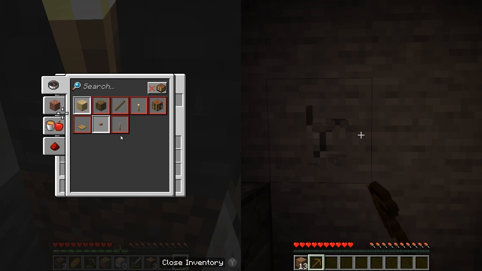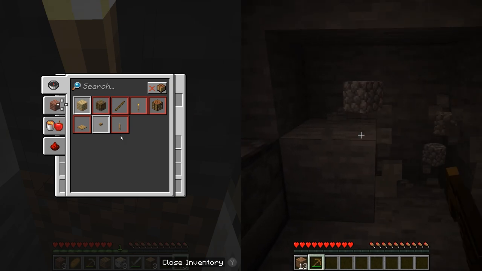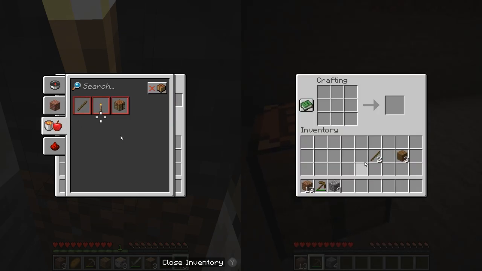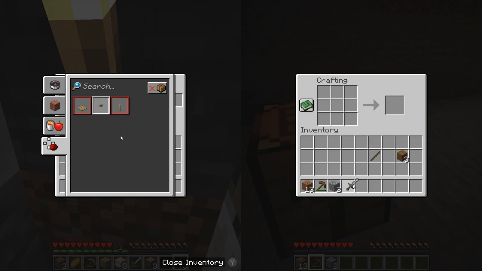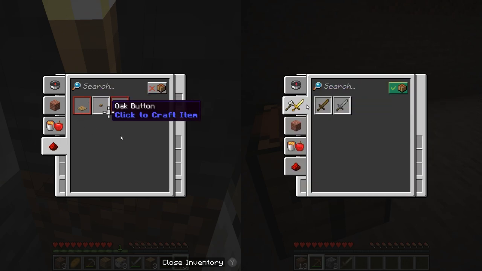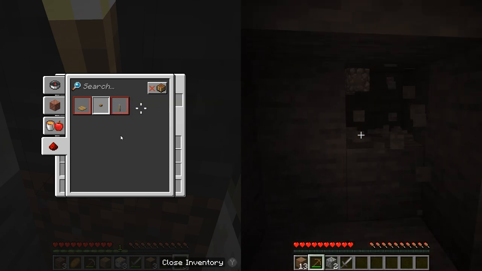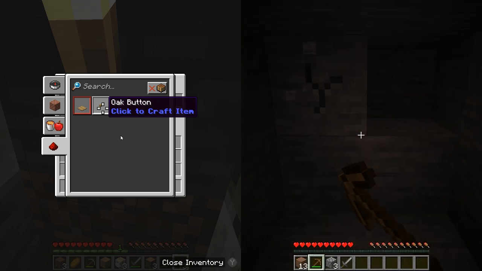Get me some stone. I'm just going to destroy our base to get some stone. Actually, no, just make it a little bit bigger. This is a good idea. Okay, I don't have enough. I need a wooden sword. A stone sword. Stone pickaxe. I'm going with stone. Got it. Right. All I can craft is a button.